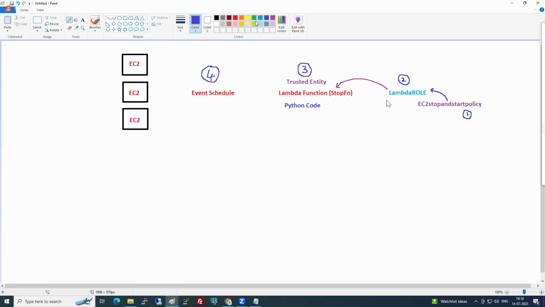Once you create it, this Lambda will stop the EC2 instances based on the schedule. Is it clear? Have you understood the logic? Should we apply this logic now? Any questions?